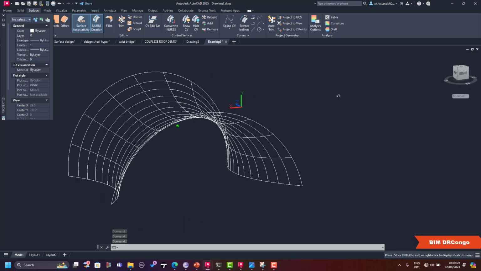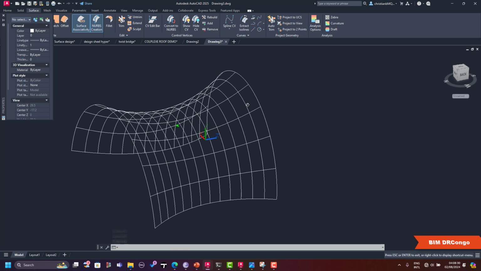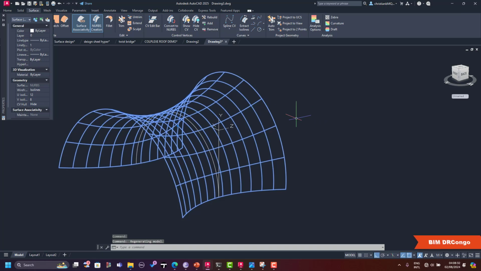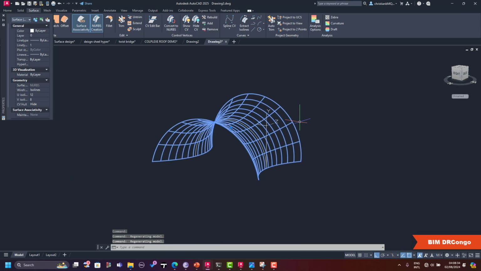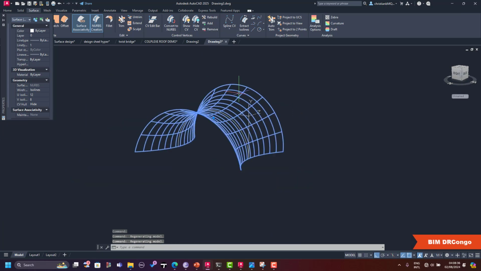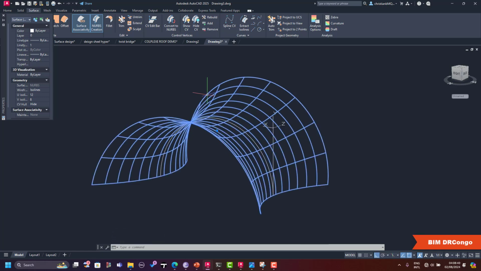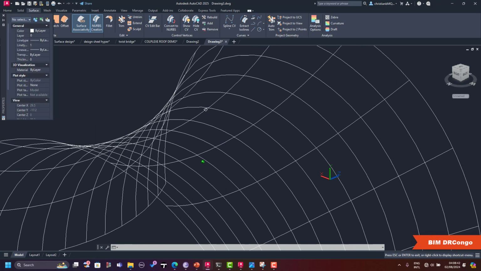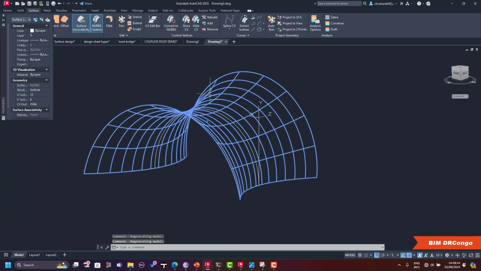If it meets my needed shape form, I can leave this form like this and export it to Robot Structural Analysis. By the way, I have another idea. I can add the columns and so on, but I didn't do this.